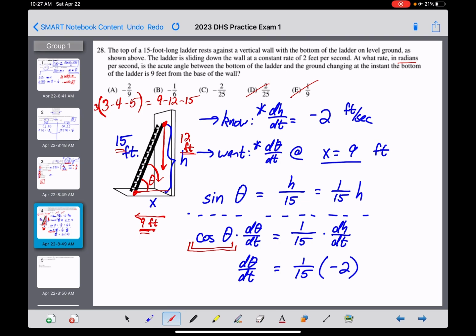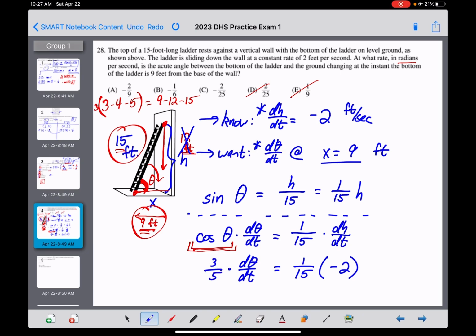But now I feel silly because I didn't need that at all. I was so proud of myself. Duh. Cosine, everybody, is adjacent leg over hypotenuse. My mistake. So here's your theta. Your adjacent leg at this time is 9. Your hypotenuse is 15. You didn't need that 12 at all. Okay, so the cosine of theta is 9 over 15, which will simplify to make 3 over 5.